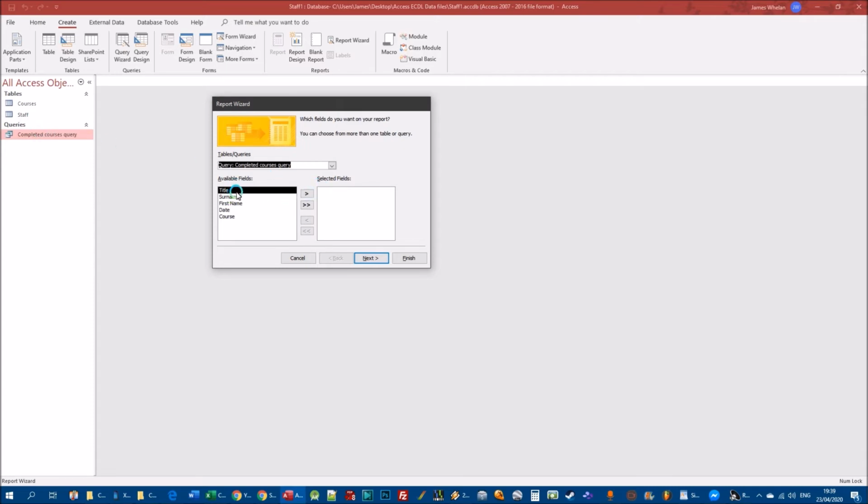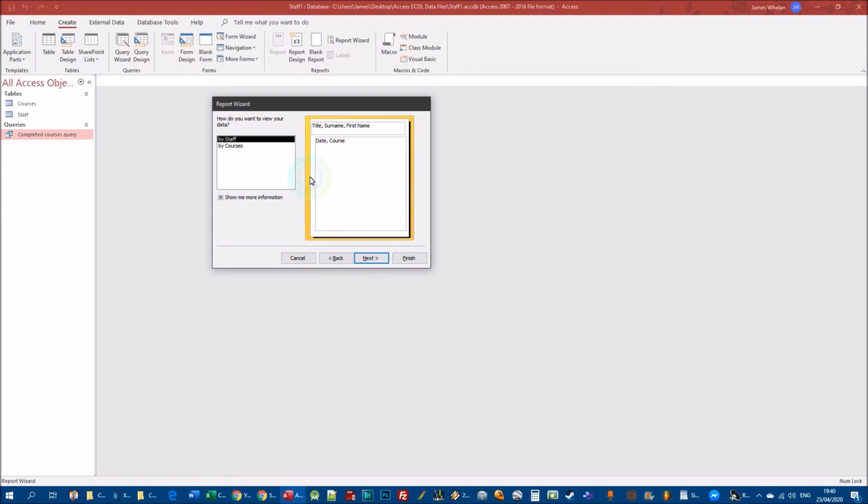Now we get to select the available fields that we want to be included in our report. I'm just going to include all of them. There aren't that many. Remember in the houses one there were 13 of them, so it was very, very complex looking, but there's only going to be 5 of them here, so this report should look a bit more human when we actually create it.